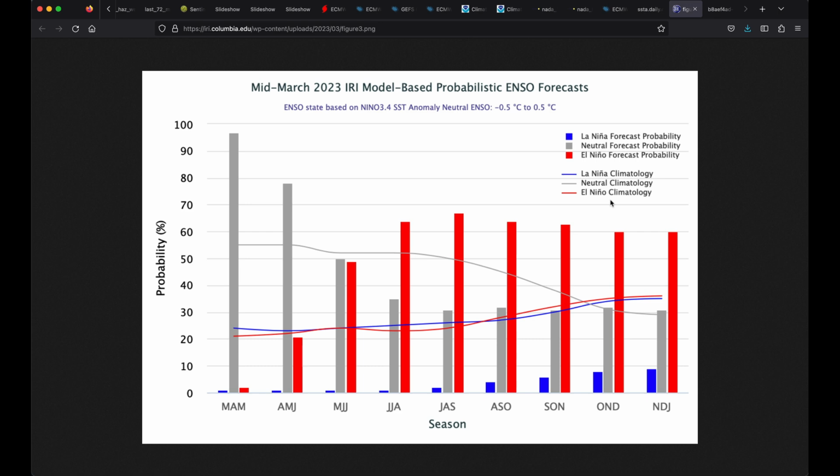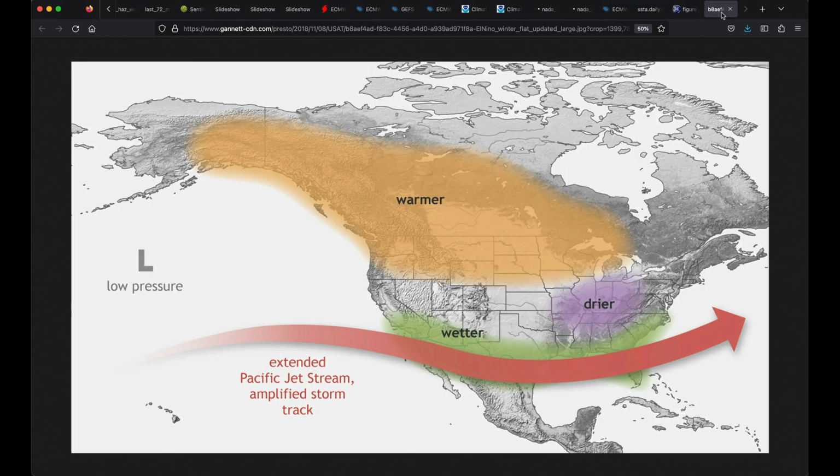So that's the expectation right now, is that we could see an El Niño this summer. Not a given though, like I said, but if we were to shift into an El Niño and then hang on to it, probability is about 60% that we're still in it from November, December through January. We could be seeing more of a winter setup like this one, where we have extensions in the Pacific Jet like we saw earlier this year in 2023, which would bring more storm systems, more potential atmospheric river-like events to central and southern California, parts of southern Nevada, certainly Arizona, and then through Mexico and the southern part of the United States in total.